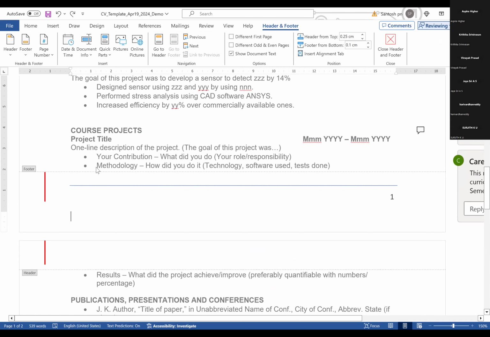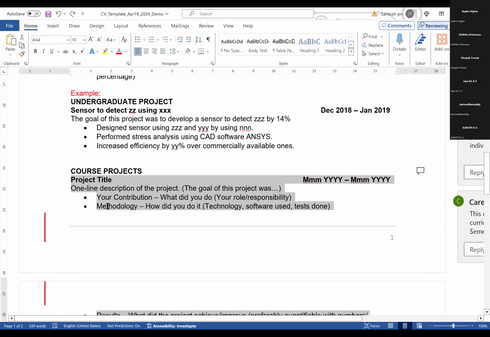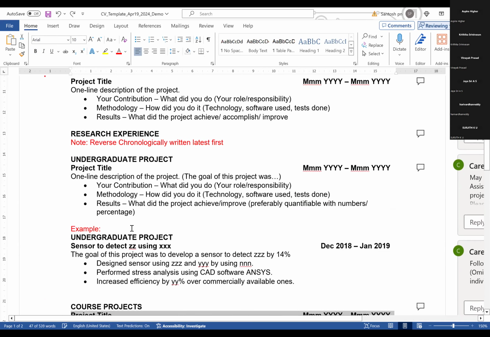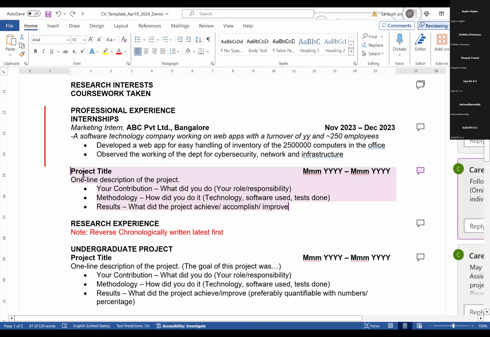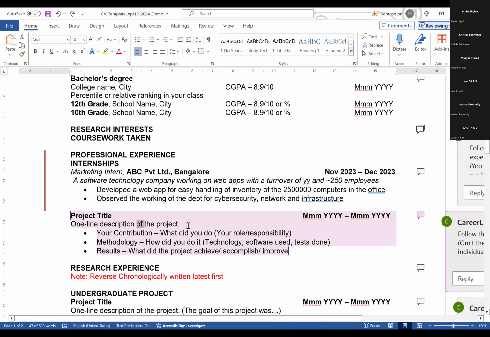Anyway, whether it is a course project, an undergraduate project, an internship project, a research project that you did under a professor, or a project that you did for a competition, it does not matter. Any project that you have written would be in the same fashion, like I'm going to tell you. Now, you can write a description about the project. For example, you can say that you designed... give me something, guys.